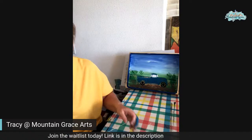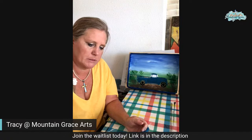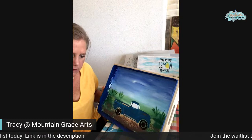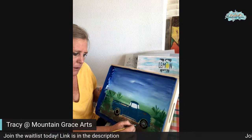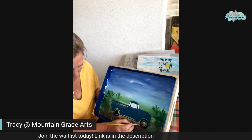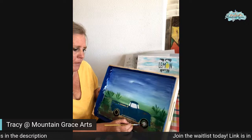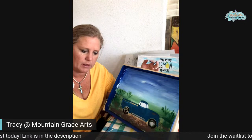I'm going to get my white one out of here and get the other one in. Sometimes I use a lot of paper plates, I'm not going to lie. Now we're going to put some silver in there and touch up some of that stuff — where the hubcaps are. I'm just trying to let this all dry real good before we get started with adding the lemons, because we don't want that blue to bleed into the lemon.